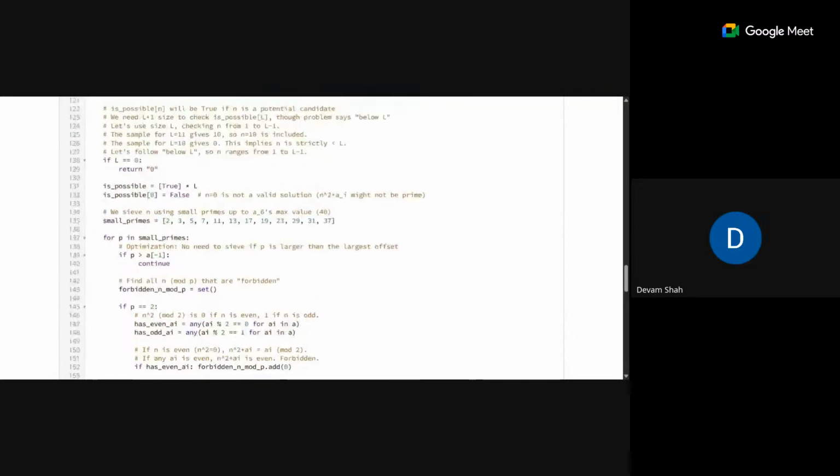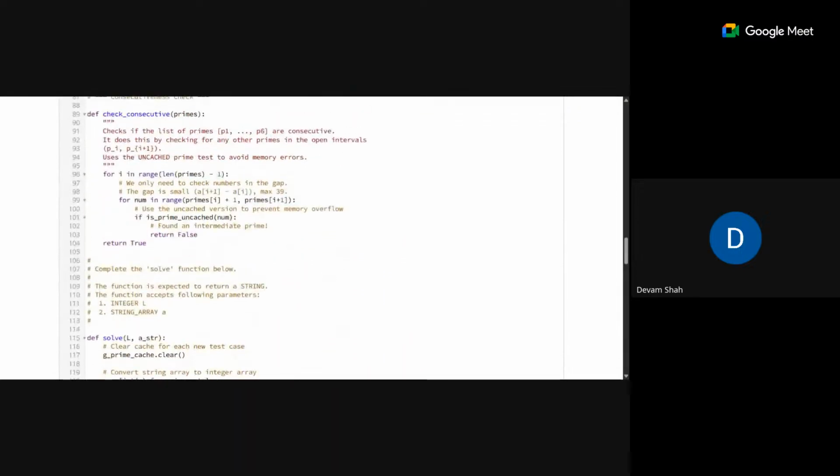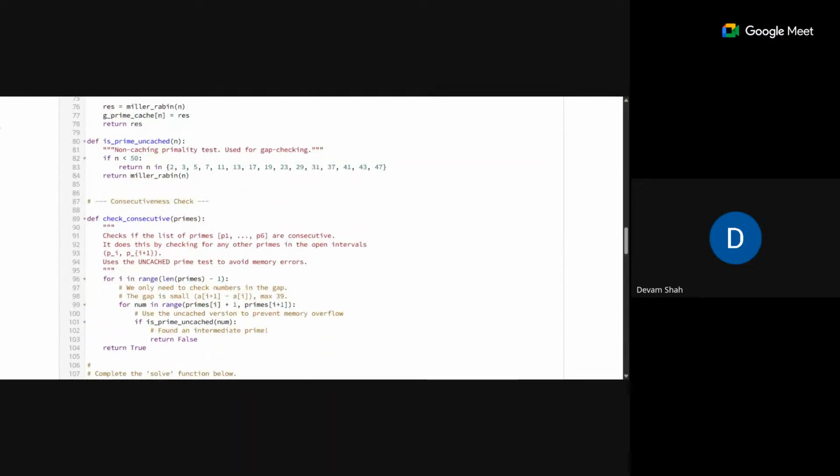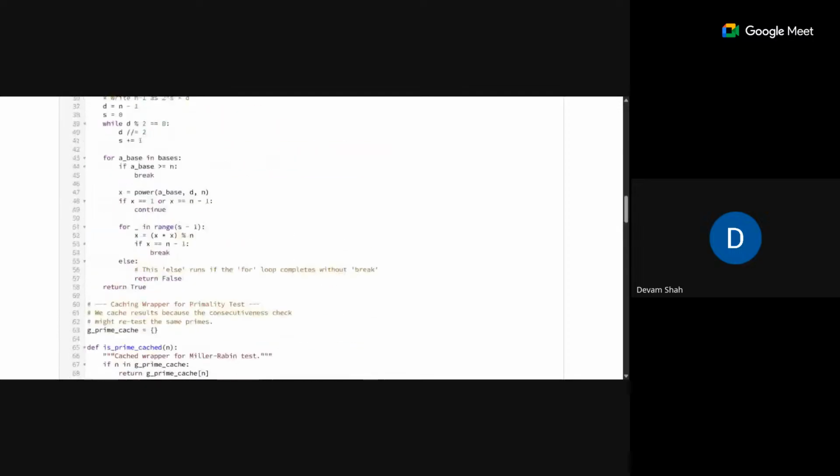So I'll make you understand this code because it is quite big and there are optimization techniques also used. First of all, we'll keep it simple. We'll keep it logical. I'm not going into the code, but I'll explain the logic correctly. So first, let's understand the question. So the question says, and should I zoom in more or is this fine?